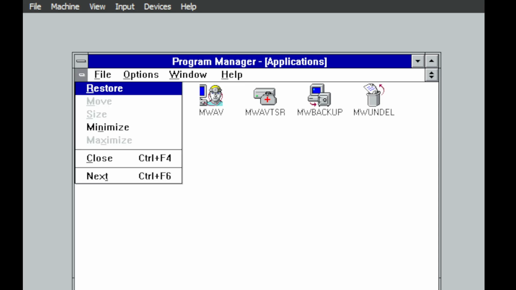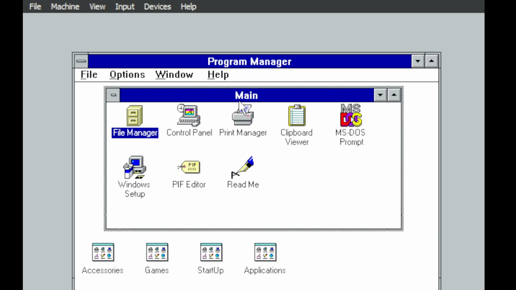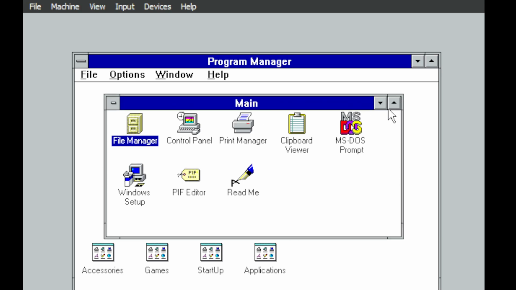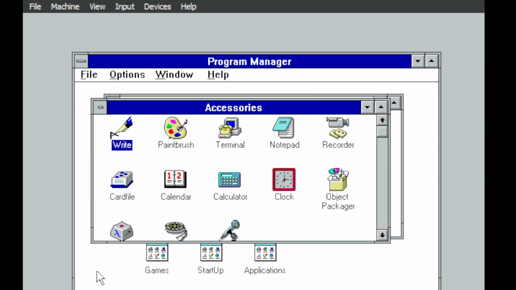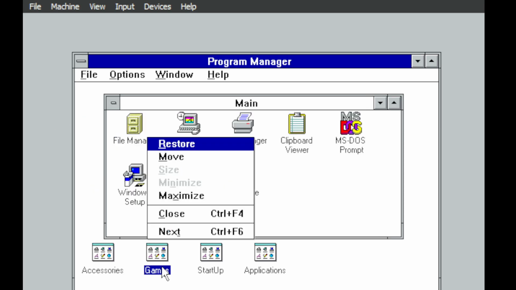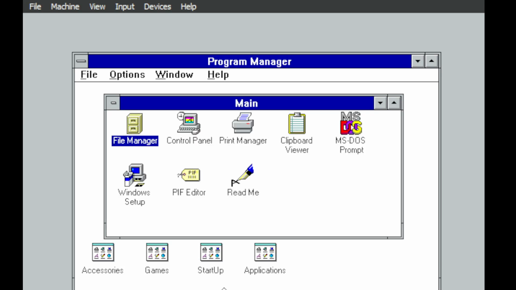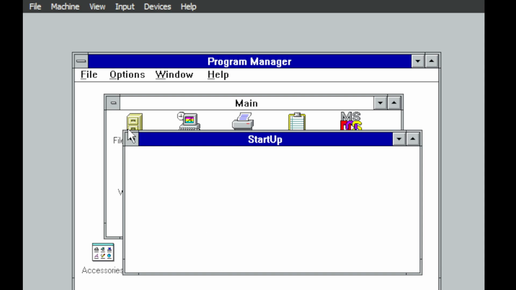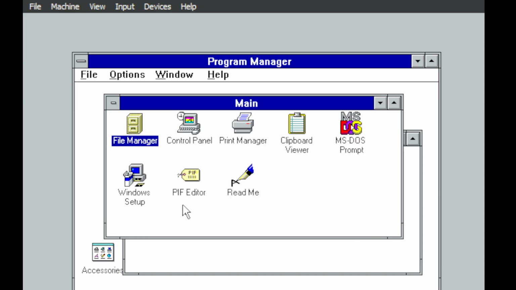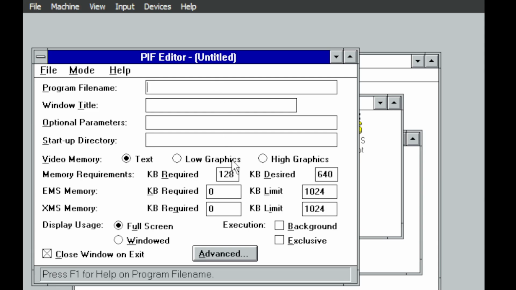How do I make it not just QBasic? Okay, so I forgot how to make it show new stuff, so I'm just going to be figuring it out. Oh, why would it be in games? Things in startup, maybe in the PIF thing.